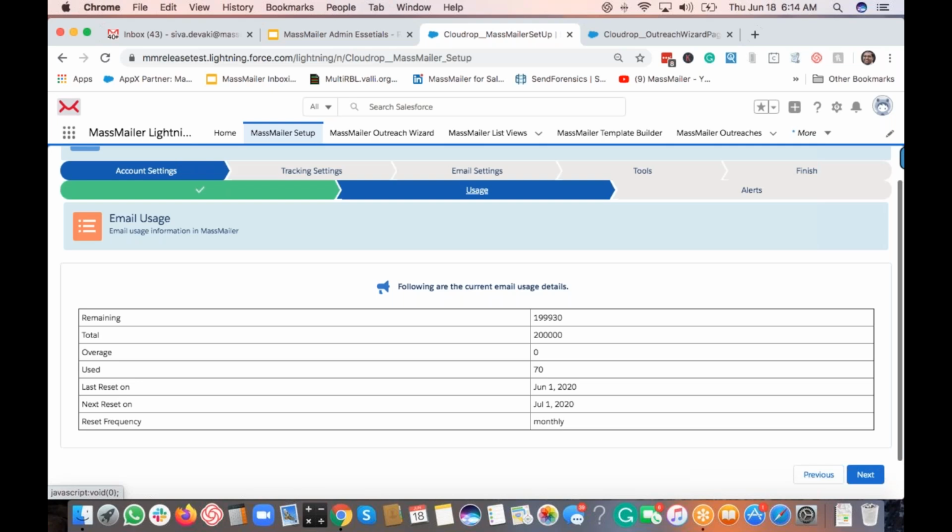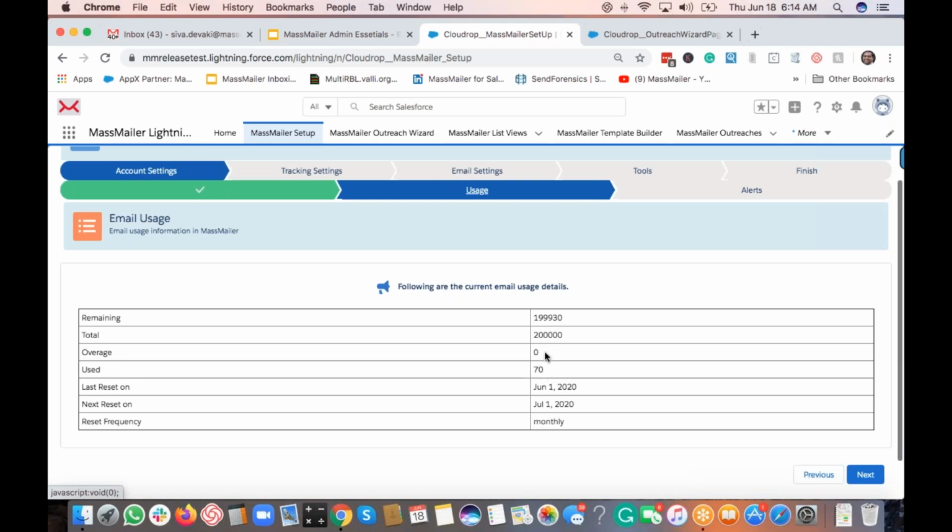It may go a little bit beyond, because if you already executed a campaign, it'll go a little bit beyond. When it touches the threshold, the system triggers an email or some sort of notification saying that you've gone over the limit, and then it stops. So it's hard to predict what number it could be. You may go over the limit sometimes, even though you have 200,000. So that is the number where you see the overage.